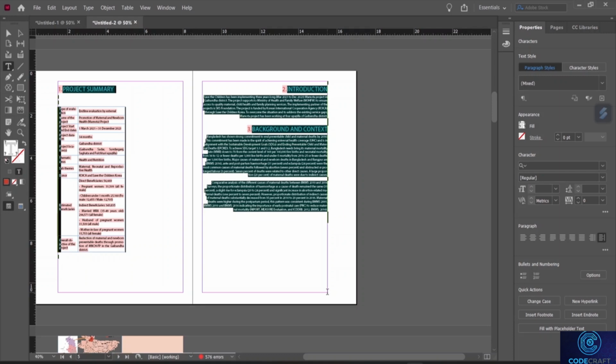So I hope that this class was helpful for you all, where we have learned about using the long text and how we can manage it, how we can add more columns, how we can add many pages manually, and also if I want to add those automatically, we have learned about that, and how we can use the paragraph alignments. In the next class we'll be learning about images, like how we can add images, and we'll learn everything about images.